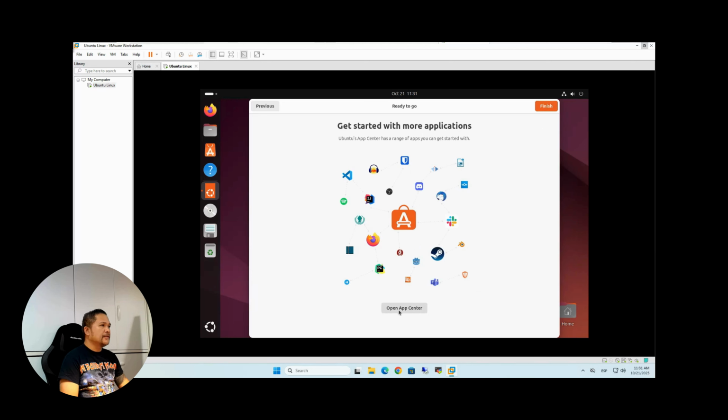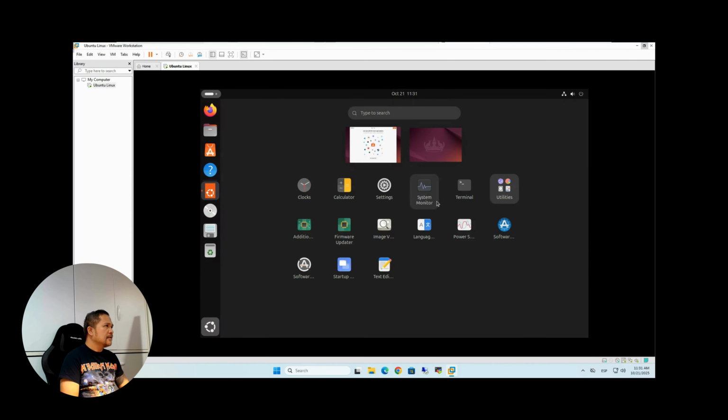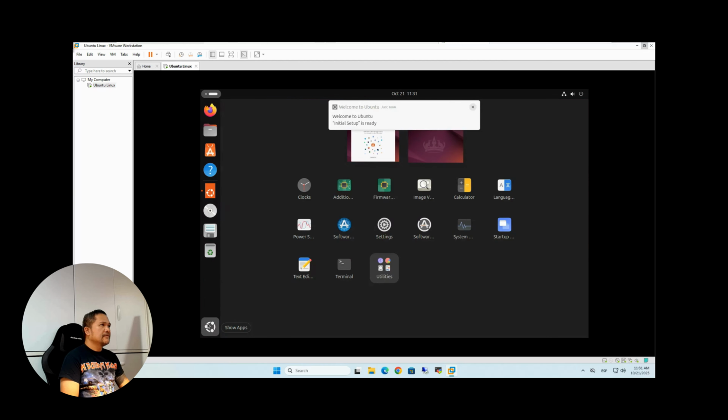Okay, this is the Open App Center. If you press this one, although it is also somewhere here, this one is the software updater, and then there should be an icon here where you can install all the applications.